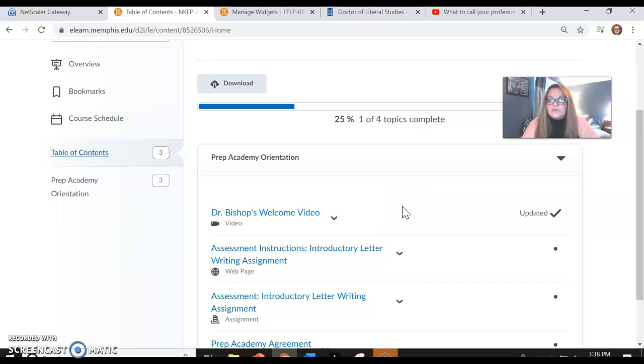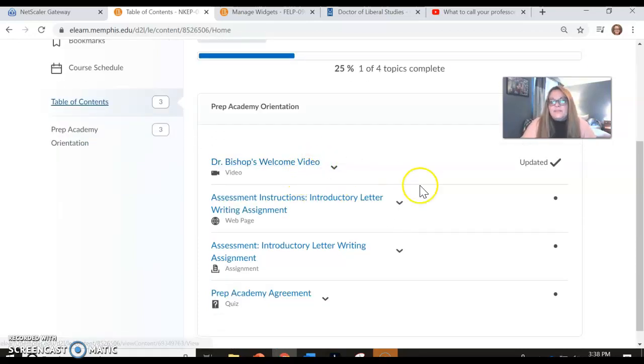If you continually go to the table of contents and start wherever you left off the last time, you'll be working through the course in the most efficient manner. You do not want to try to jump around because jumping around will actually slow you down. So when you get to the table of contents, you can see that there is a check mark right here next to the very first assignment, which is a welcome video.